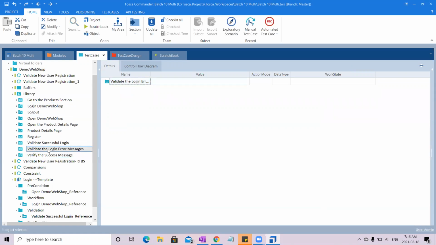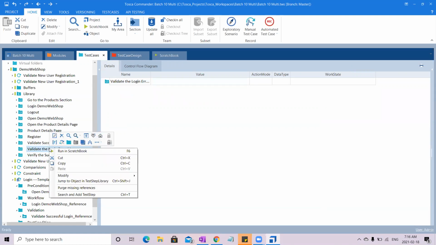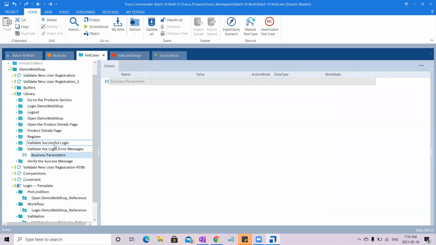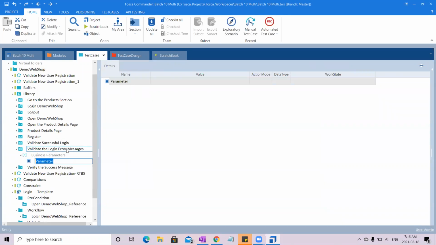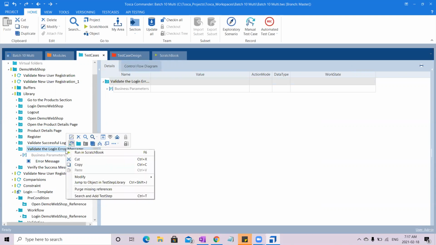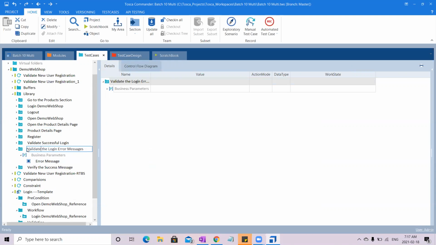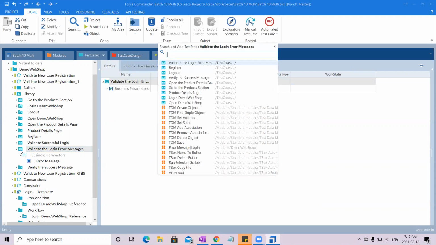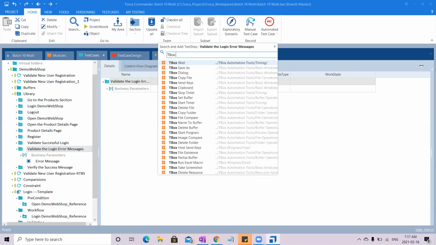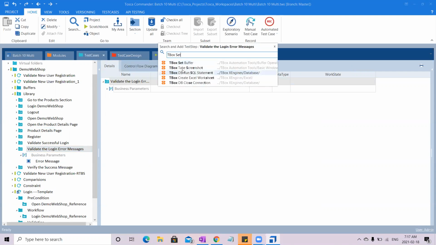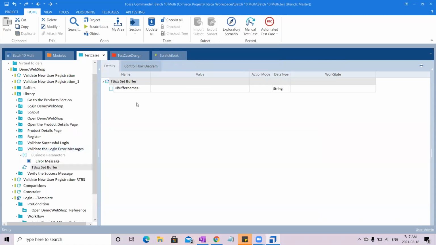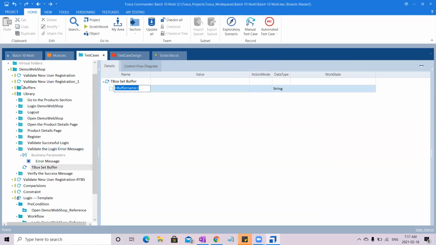Okay, and here, first of all, let us add one business parameter where we will be taking which error message you want from the user, and then we will add one test step. We will set the buffer of error message to this error message.